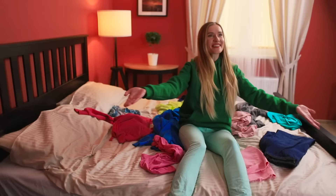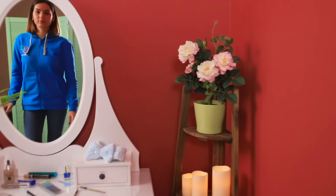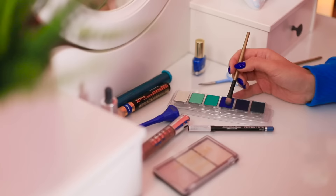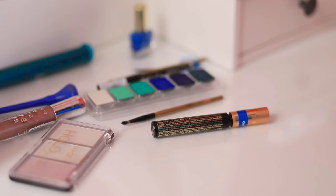Look how dazzling this green is — great choice! A pink t-shirt and a blue sweatshirt? What a yummy look! But wait — what about the makeup? Frame the eyes with some blue eyeshadow and blue eyeliner too, with blue mascara for the last step — what a show stopper!